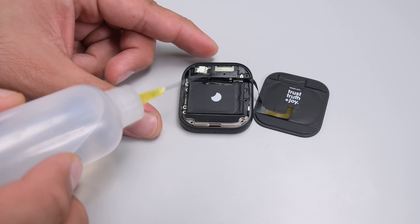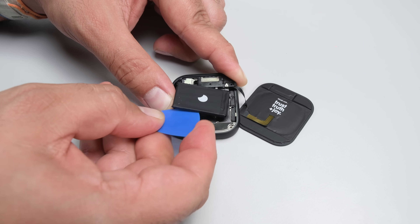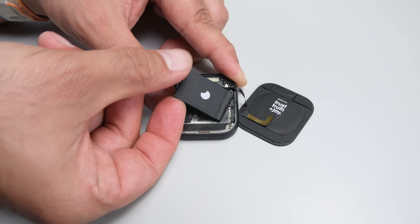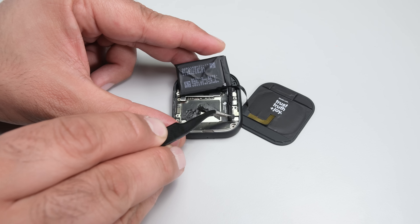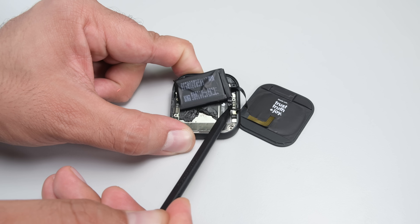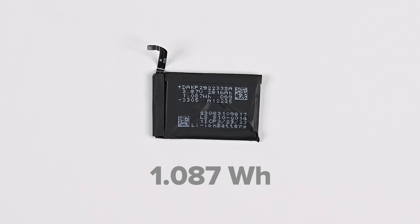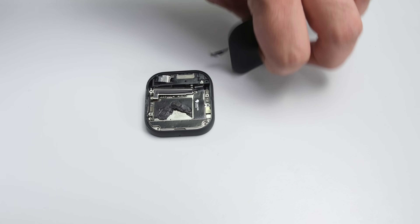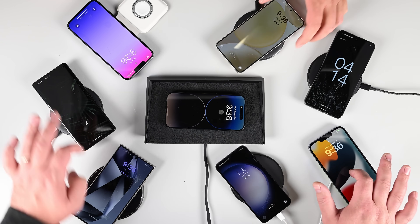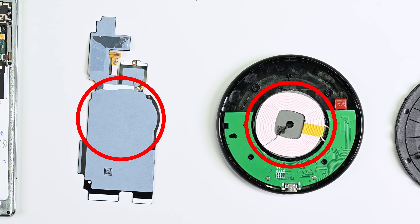I want to disconnect the battery next to avoid any unintentional damage, but there's not a single pull tab in sight. In such cases, I like to inebriate my battery and excise it with a pick. Removing a single bracket reveals the press connector I'm looking for. The tiny internal battery pack has a capacity of just under 1.1 watt-hours. Let's go ahead and remove the press connector for the wireless charging coil next. We did a whole video about inductive charging recently — go check it out if you want to find out why this device overheats.